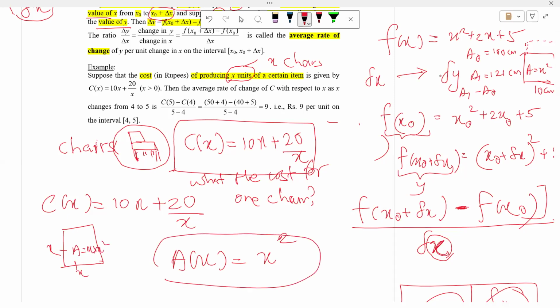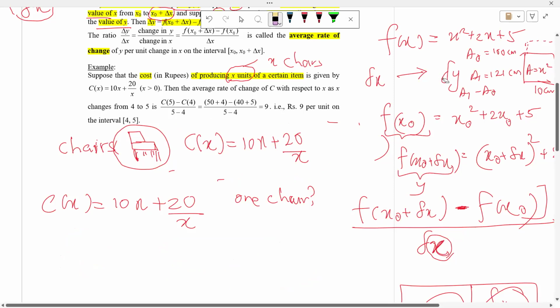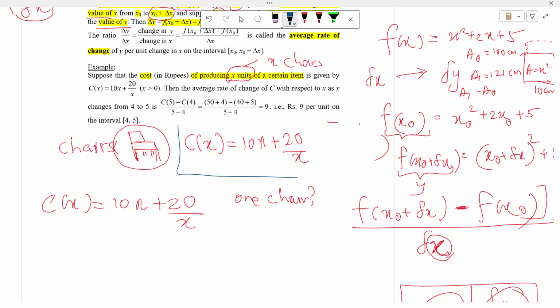Similarly, for this equation they have some meaning, but we don't know that meaning. Definitely they have some meaning. Here we know, because for a square we need to multiply length and width. Square means one side length gives the square value, that is the area. These relations we know. Definitely each function has some relation, so we don't need to think about why they are putting 20 over x.